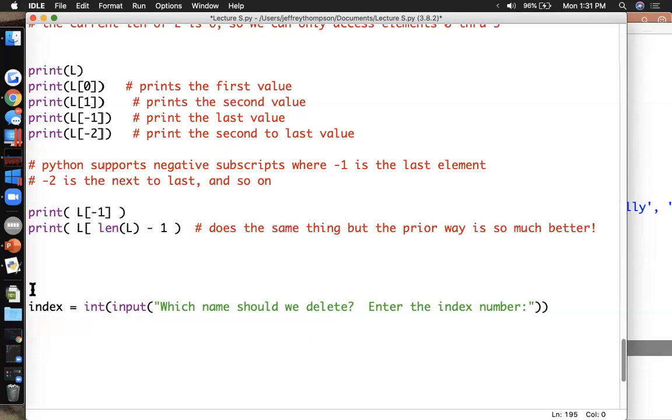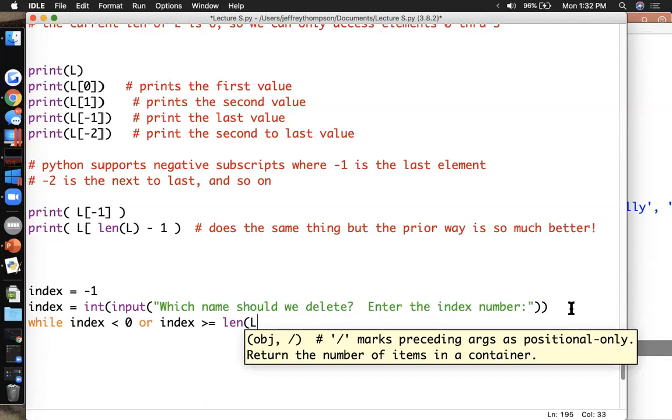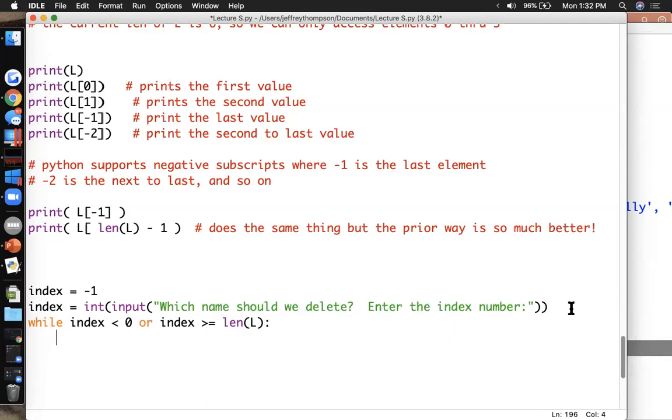Now I'm going to make this look a little bit more complicated than that. I'm going to set this index equal to an invalid value, or at least it's invalid in most places, right? I'm just going to say index equals -1. We're going to pretend that Python can't actually use -1 as a subscript. And the reason we're going to do that is so that we can have a while loop. While the index is less than 0 or index is greater than or equal to the length of len(L), then it's a problem. That's an invalid index because it has to be between 0 and 5.